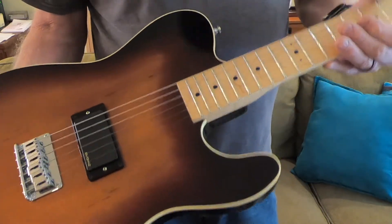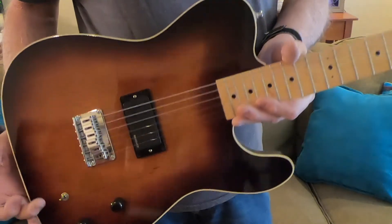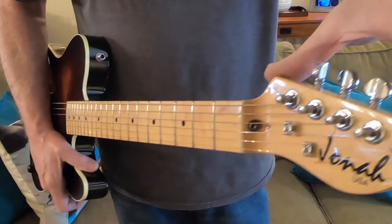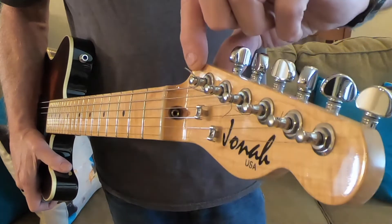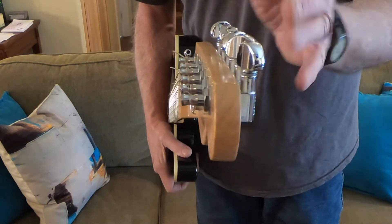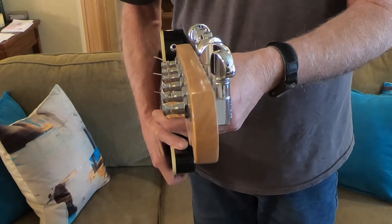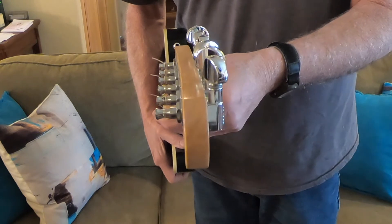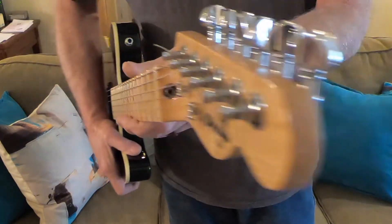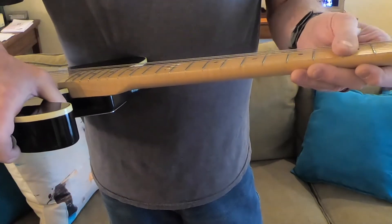The only other thing about this guitar that I think was a little funky — being my first guitar, first one-piece neck, not being 100% sure what I was doing — I made the peghead a little too thin. There's just an ever-so-slight bow where the peghead has sprung a little bit from string tension. It's not excessive and it's really not a big deal. If you're not as OCD as I am you'd probably never notice. It happened right away and it's never gotten worse.